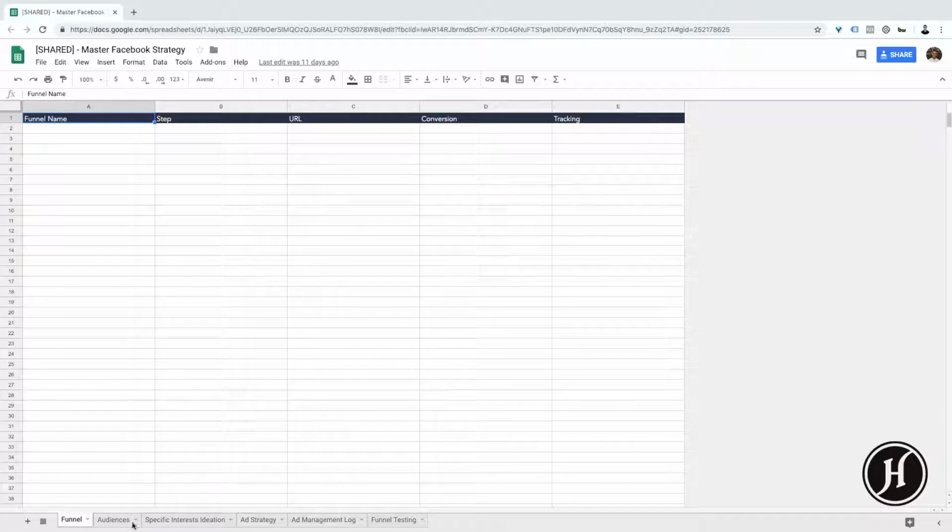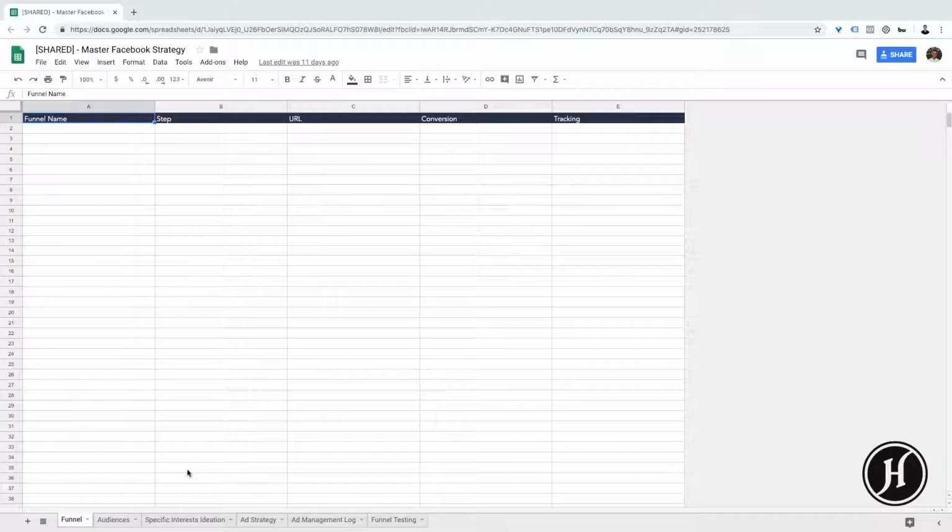So you'll see there are separate tabs in the sheet, and we're going to go over everything. The most important, again, is to make sure that you know your own system and that you're tracking not only the overall ad strategy, but also day-to-day management, and ensure that any changes you or the team make go in one centralized spot. So if you have a campaign manager and they're scaling a campaign, you already know that's happening by checking the management log and stuff like that.